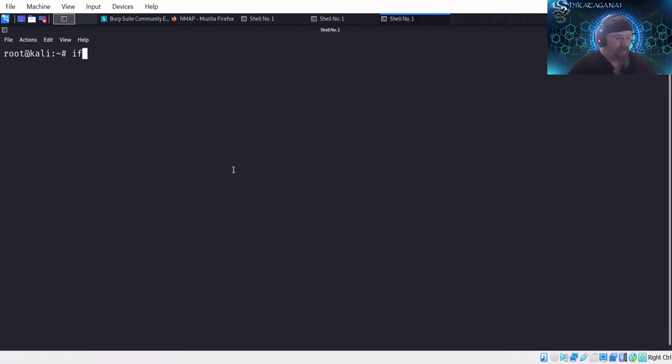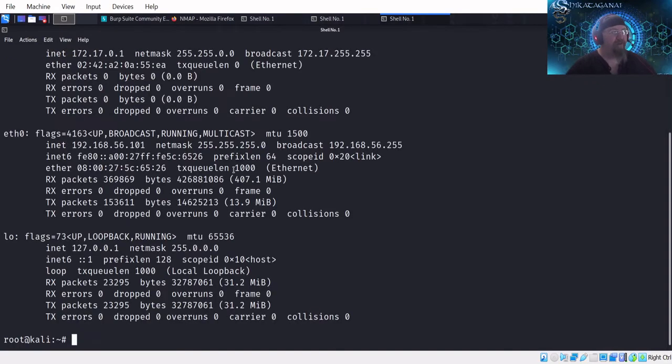First, we'll show you that the IP address range I'm in, so when we do our ARP scan, is 192.168.56, which is the default host-only network for VirtualBox. And you can see that I'm on 101. Okay, so my guess is that the Mr. Robot VM is on .102, but let's go ahead and verify as we do it.